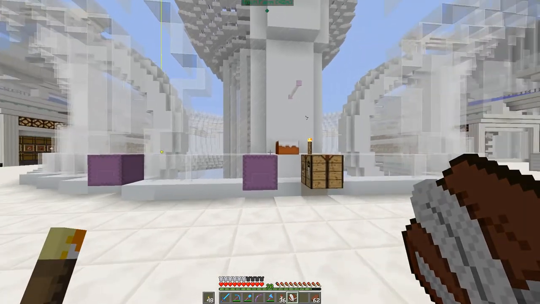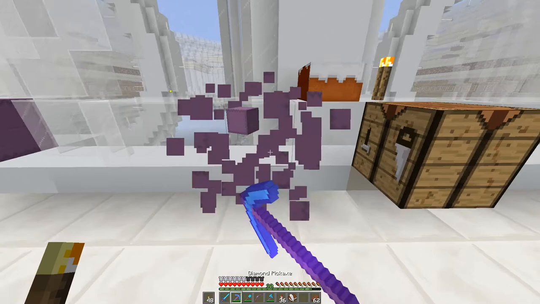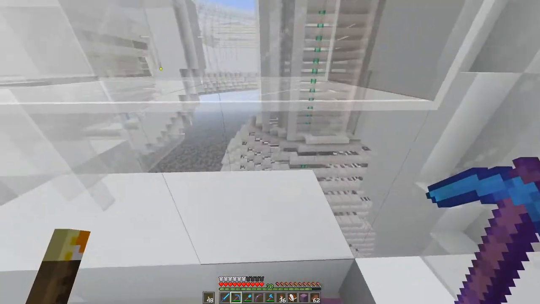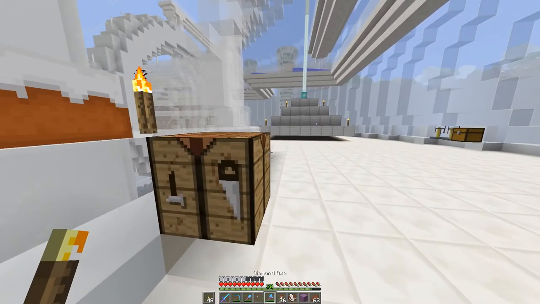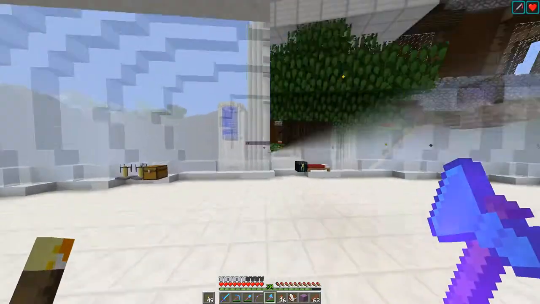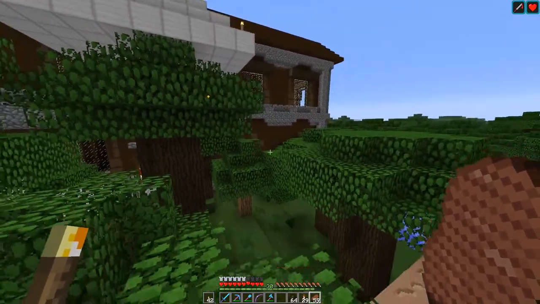So what I'm going to do is pack my things up and we are going to head over to that woodland mansion and see what kind of trouble we can get into. So I will see you over there. Take a look here. We are at this thing. We're at the Woodland Mansion here.